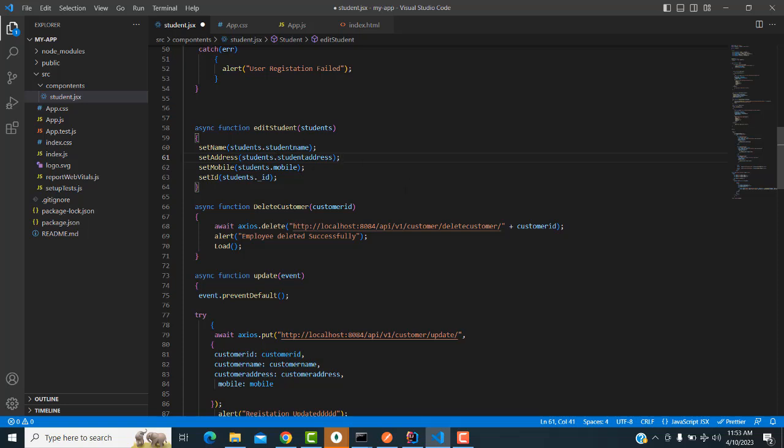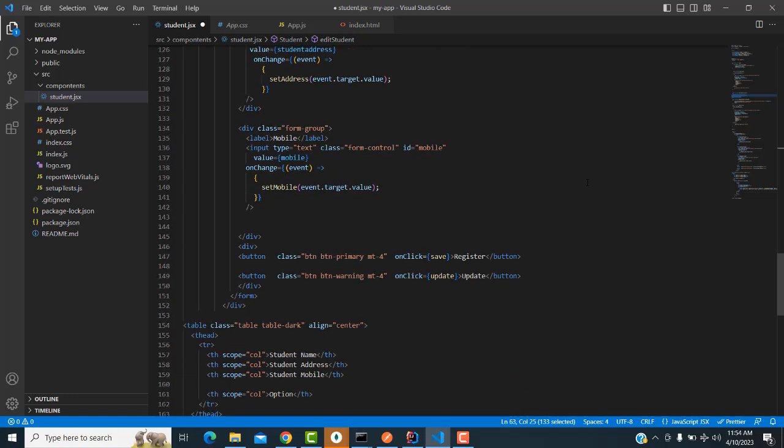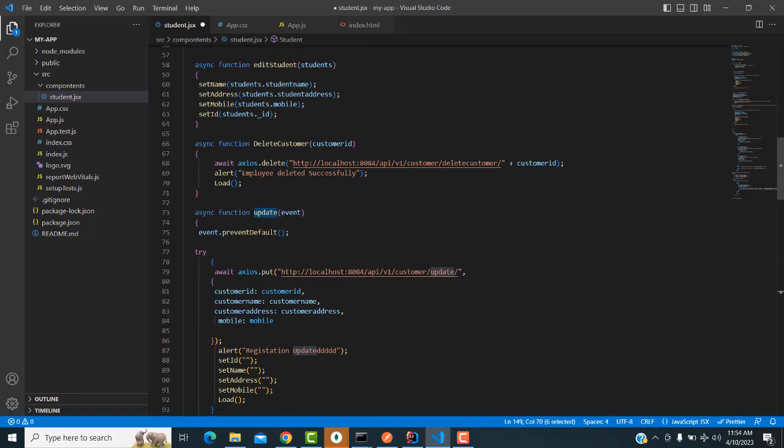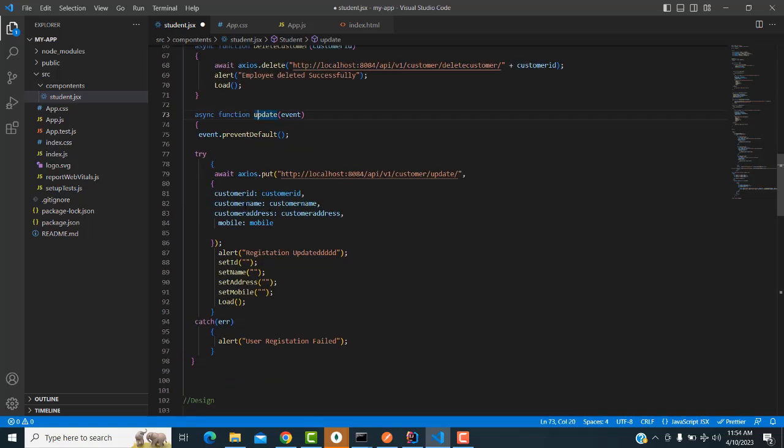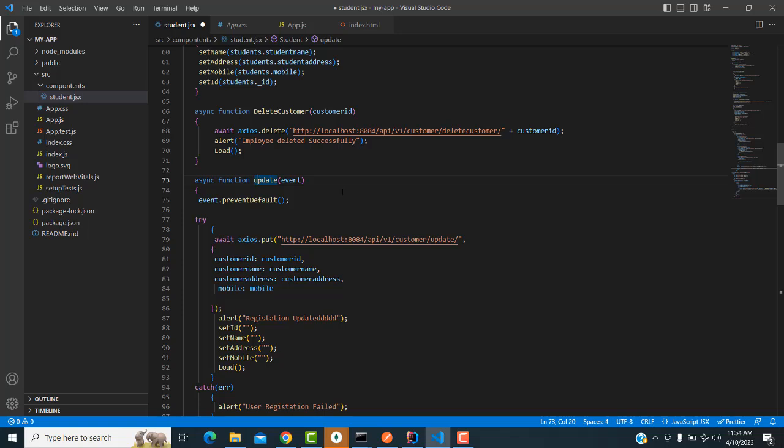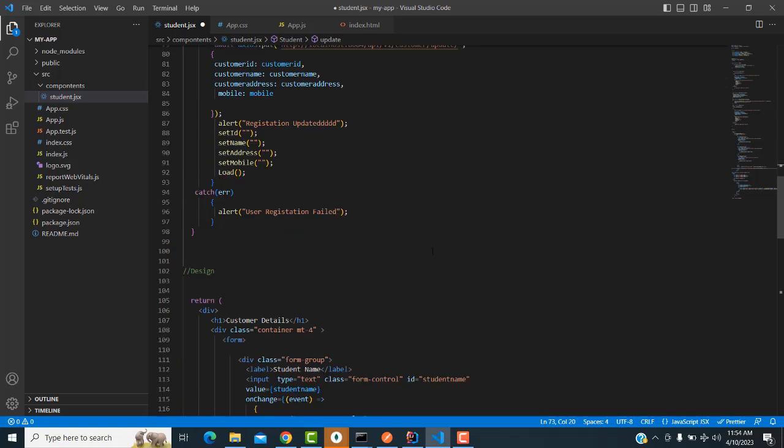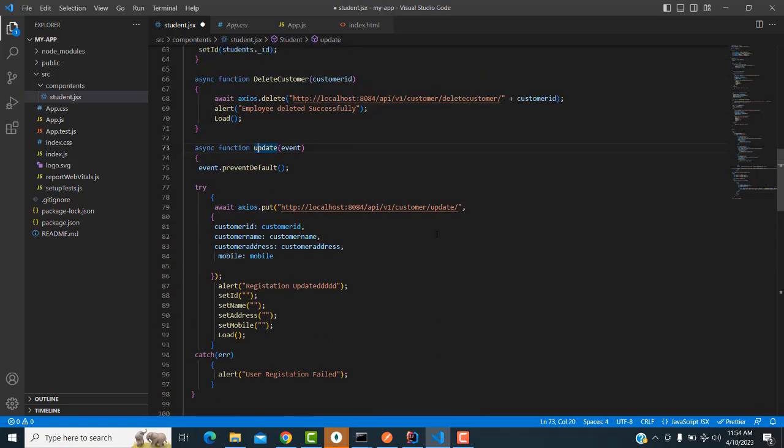After that, all these values are passed onto the student field in the edit form to edit the data. After editing the data, click the update button. It goes to the update event, where it will be set. First you get the student data. It works like this: update comma ID.